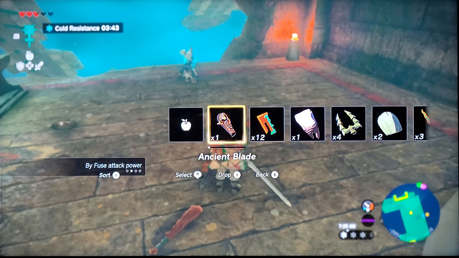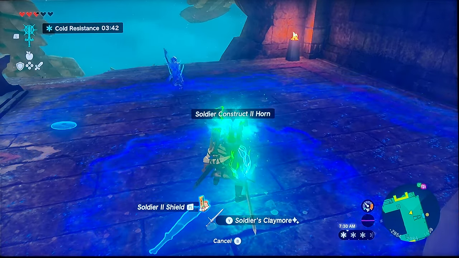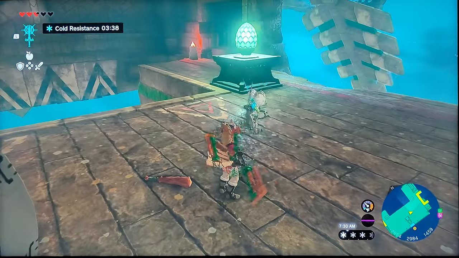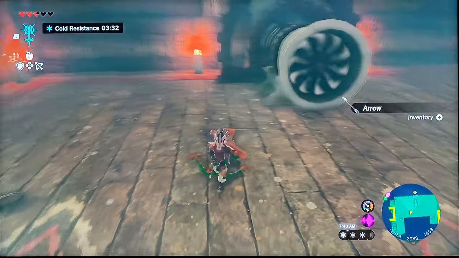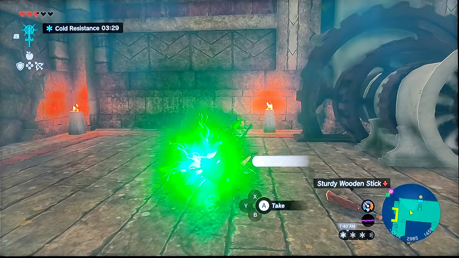But we got Ancient Blade. We only have one of those. Let's save that. Let's drop that. And then attack up 8. Okay. Yeah, nice. Okay, so I think we're ready, right? We're pretty geared up. Let's equip a one-handed here.